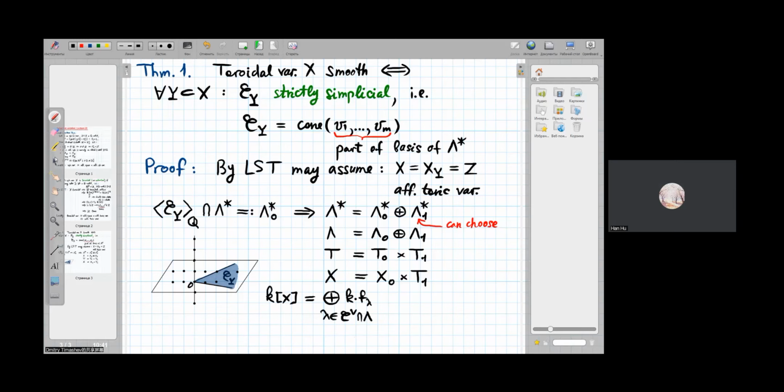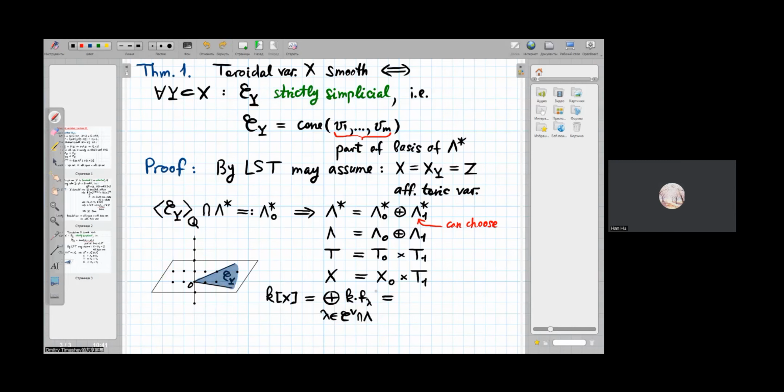Since the cone C is contained in this subspace, the dual cone is a product of a dual cone for C in this subspace and the whole complementary subspace. So if you take the dual cone of this cone in the whole space, you get a product of the dual of this cone in the subspace and the whole complementary subspace. And this decomposition of the dual cone as a product gives rise to a decomposition of this coordinate algebra, which is just a semigroup algebra for the semigroup of lattice vectors in this cone. This algebra decomposes as a tensor product.